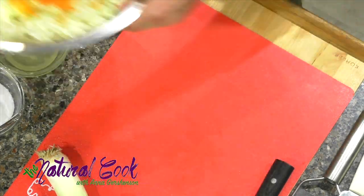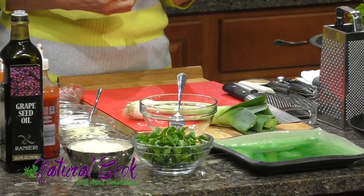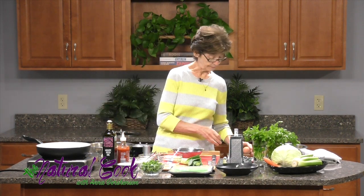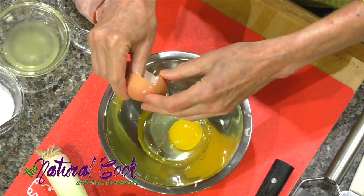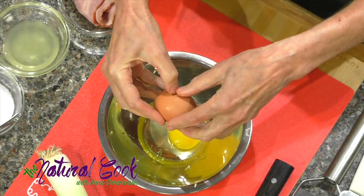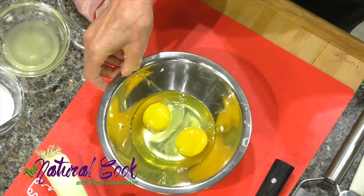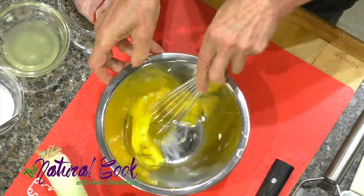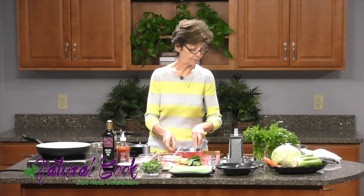And now we are going to make this batter that is going to be holding everything together. So we are going to take a couple of eggs. I try to get local eggs because I love using eggs from pastured chickens that are having a good life, and also get a lot of sun, eat worms and bugs. So we are just beating the eggs and adding half a cup of water.